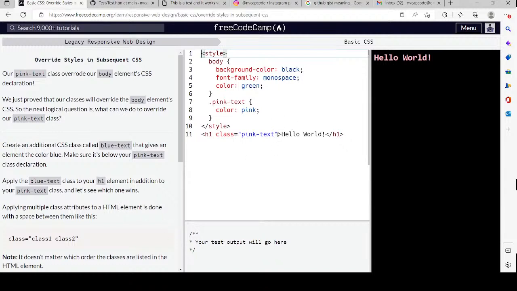Essentially what they're saying is, clearly this instruction overrode this instruction when we called the pink class, which has that instruction. But with these two instructions competing, is there something that could even override this instruction?